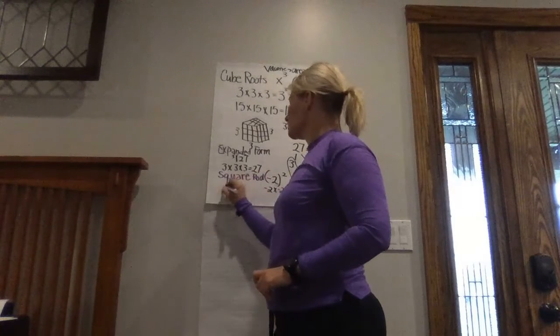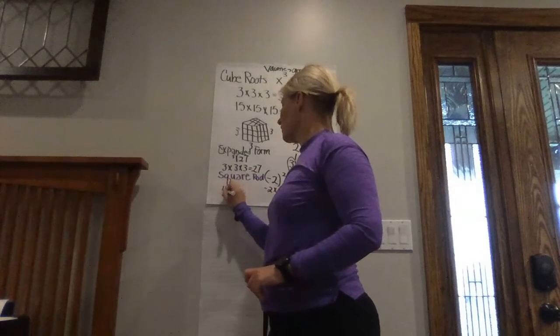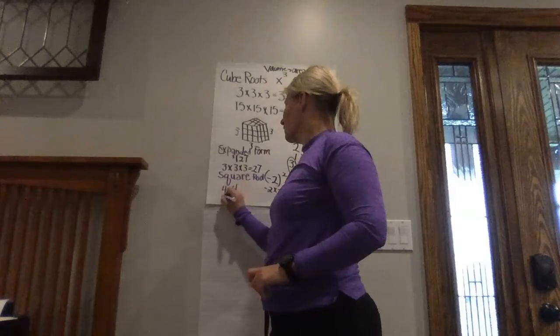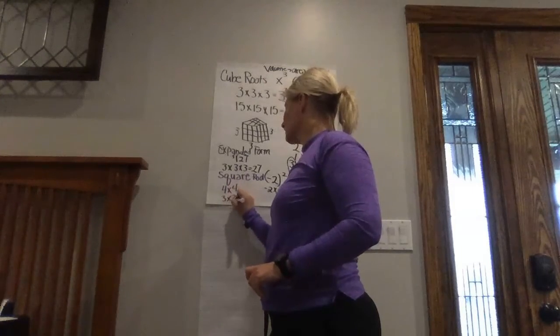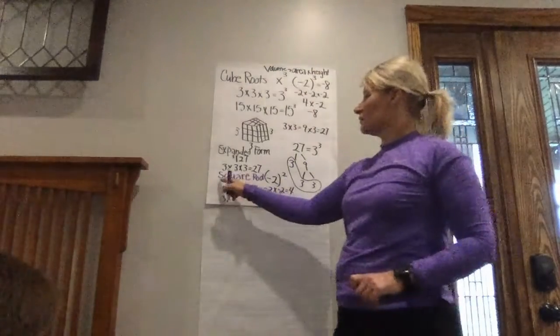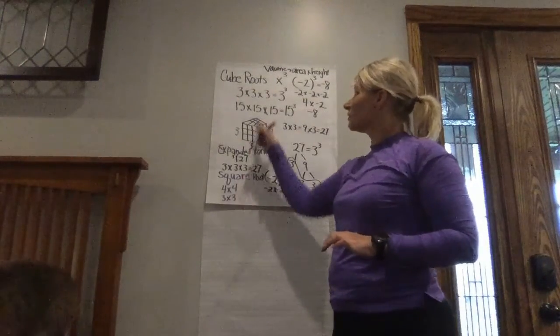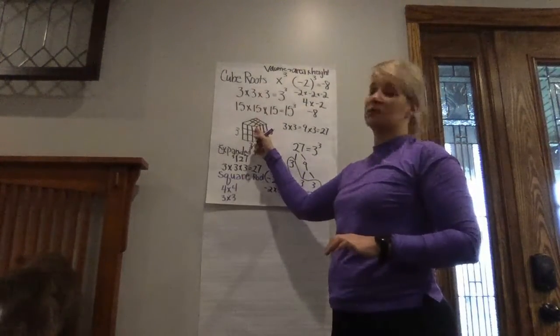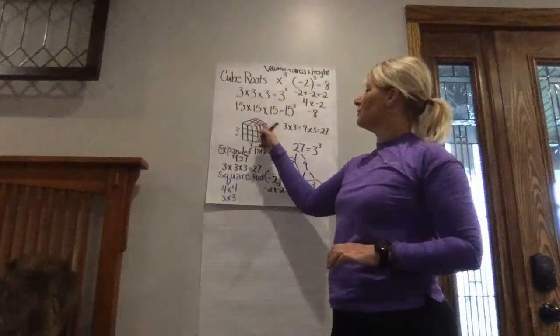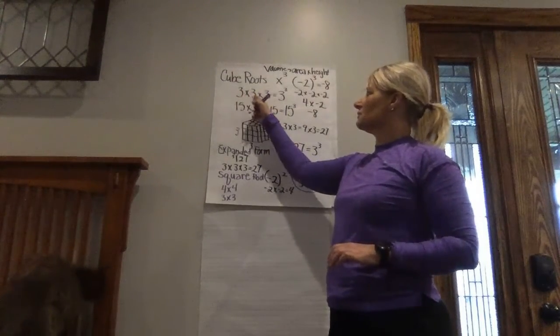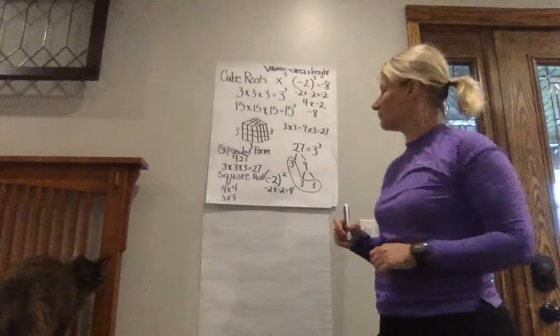A square root is just a number times itself, so 4 times 4 or 3 times 3. These are square roots. Square, remember, two sides, two-dimensional. Cube root, we're talking about a cube. It's a different figure than a square. So we added a dimension, so then that's 3 times 3 times 3. Just try to remember that.